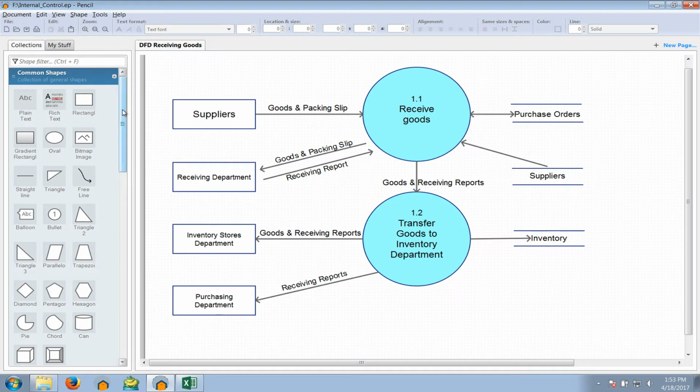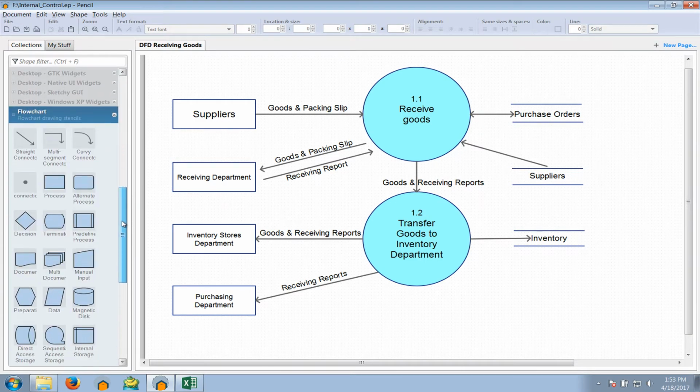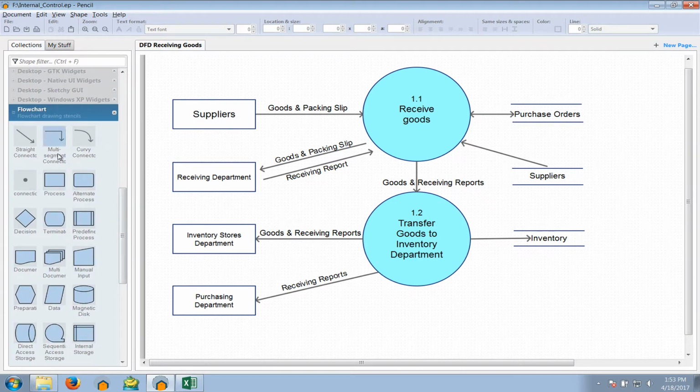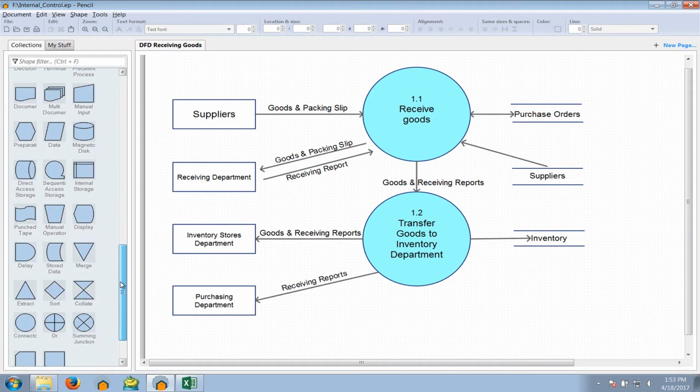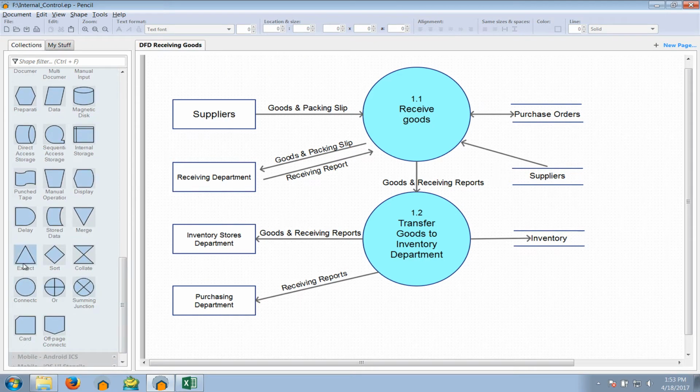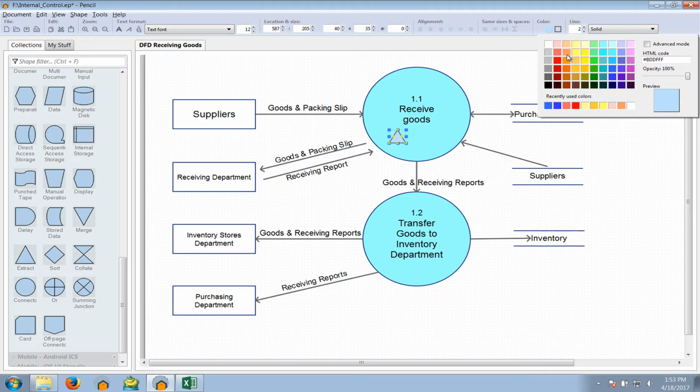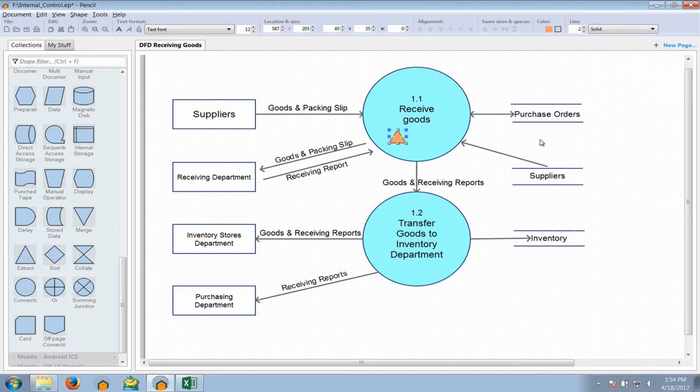Okay. We can use a triangle symbol, which we can borrow from the flowchart section, to represent a threat or a risk. Let's say we will use the orange color, and because this is the first threat, we will use numbering, number 1.